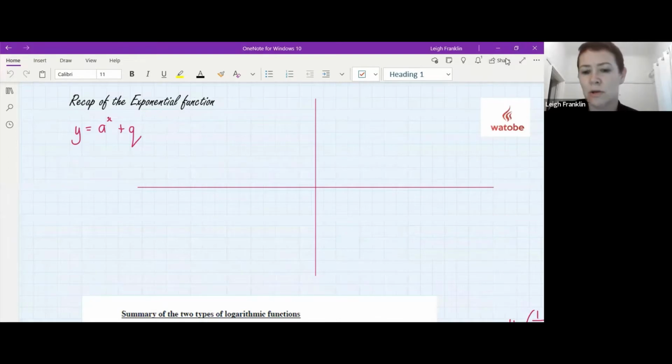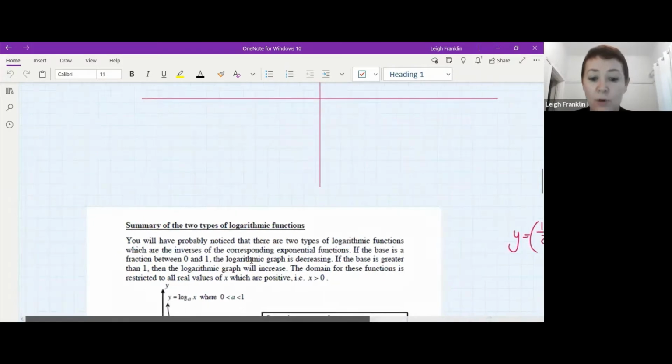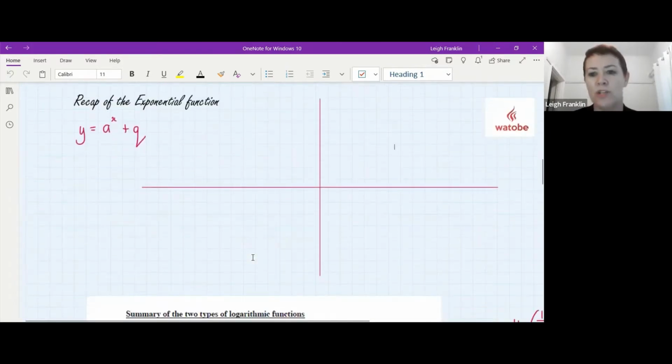This is our third lesson, if I'm not mistaken, fourth lesson on inverse functions. As we were discussing last time, I just want to do a brief recap of the exponential function, because it's only when you understand the exponential function that you can understand the logarithmic function. In my opinion, if they do ask you for inverse functions, it's probably going to be either a question on the inverse of the quadratic function, which you have to restrict the domain for it to be a function, or it would be a logarithmic function. More than likely. So understanding the exponential function really is super important.